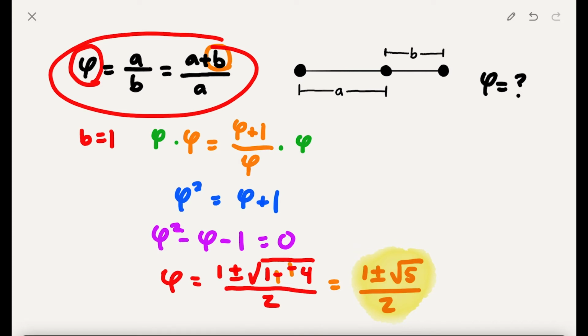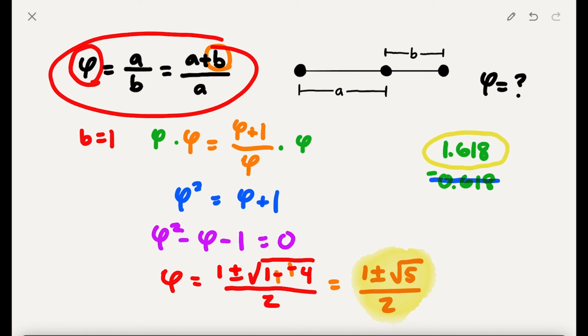Okay, so if B is 1 and A is the longer, the decimal approximations for this phi value would be 1.618 and negative 0.618. Now, if you notice, this A is a length, so you don't usually count this negative value here. I guess it could be viewed as almost an excluded value, and you would have the approximation to be equal to this thing right here.